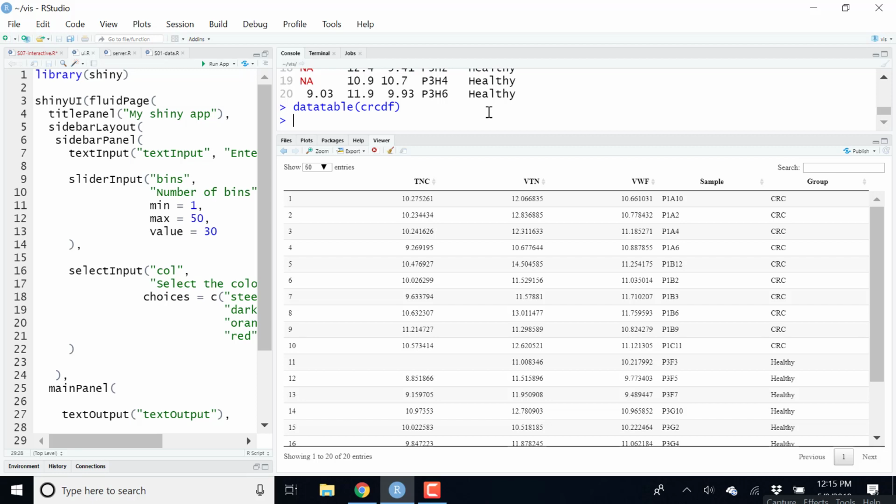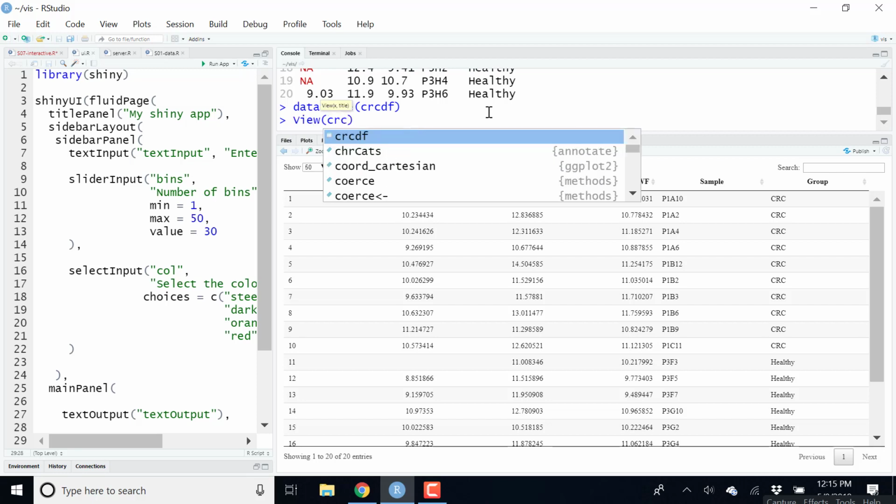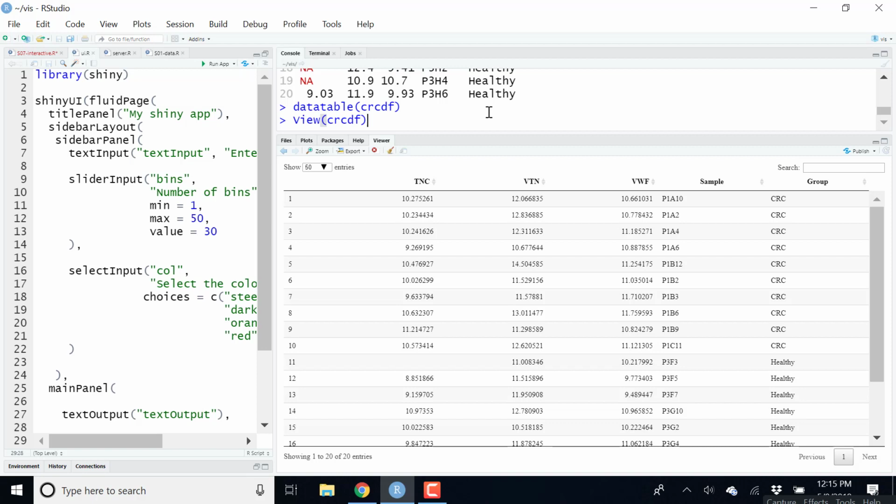And so, for example, if view is not enough, we have used view many times to kind of look at the data set. But if that's not enough, if you want to be able to sort or have some additional interactivity, DT, data table, is something that can be used interactively, or used as specific components of your Shiny applications.